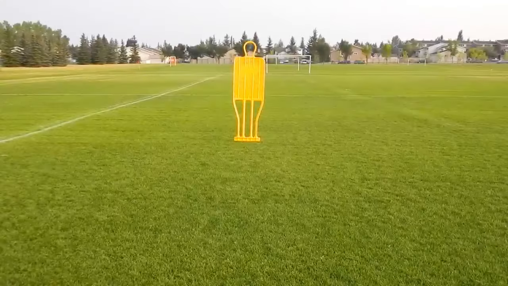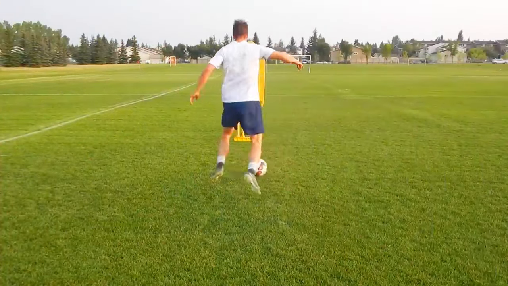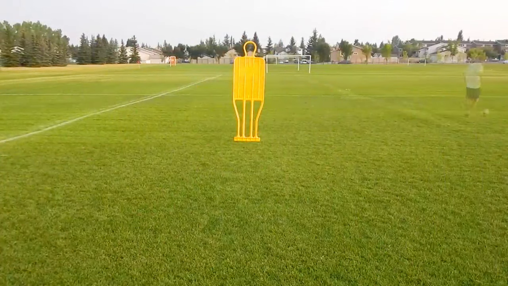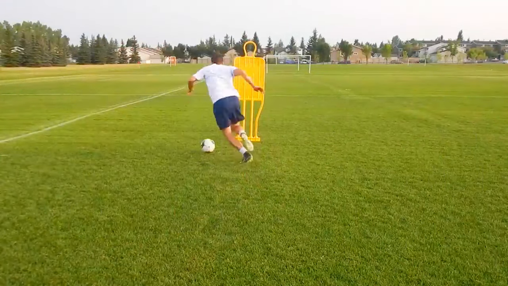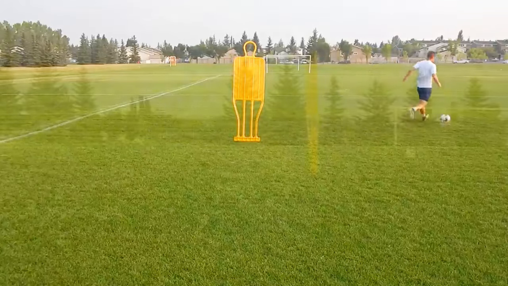Moves you can use to beat more defenders. Move number 1 is just a simple change of direction. Instead of always worrying about the defender, just focus on attacking the space. If you can learn to simplify your dribbling, you're gonna beat more players right away. You can take this move to the next level by changing your pace as well as your direction.